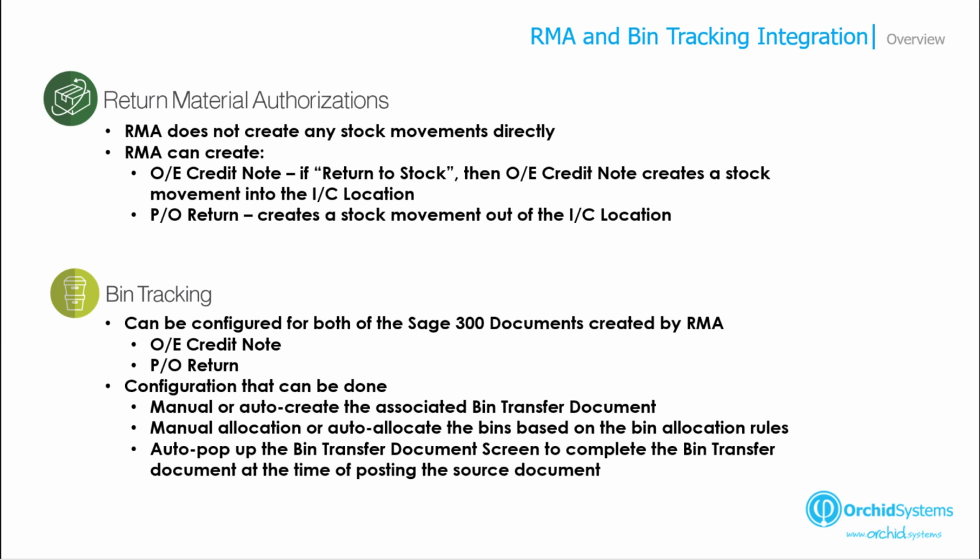The configuration that can be done is whether or not the bin transfer document needs to be manually created or auto-created at the time of the source document being posted, whether or not the bins are auto-allocated or manually allocated at the time the bin transfer document is created, and whether or not to auto pop up or open the bin transfer document screen so the users posting the source document can complete the bin transfer at the same time.